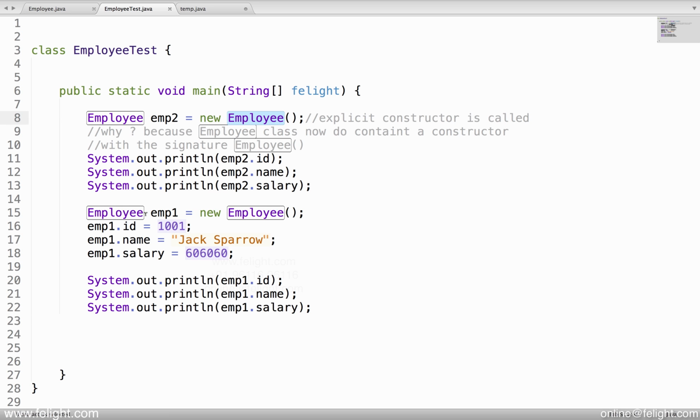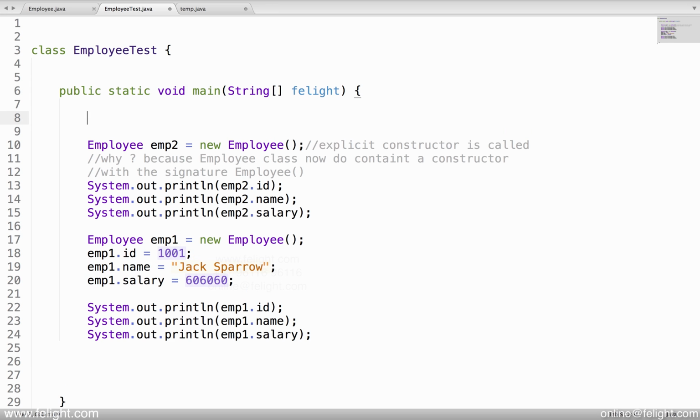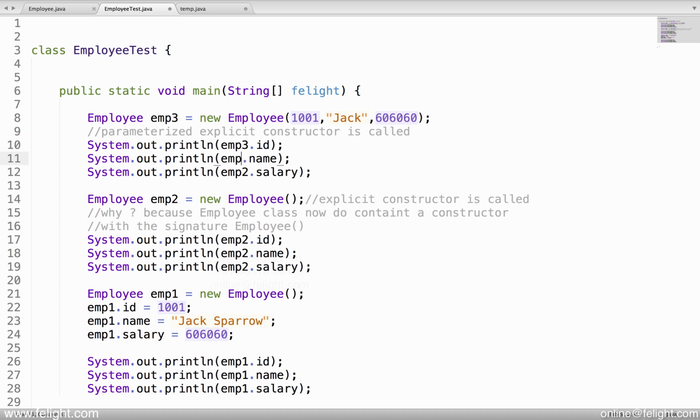Now know this one. Since constructor is a method, why don't we just pass this as arguments? So let me create one third employee object. So in this case, what is happening now? Just now I created a third object of the employee class. I instantiated for the third time. Let's say I will pass some value here, and I will pass some value here, and something else here to represent a different employee altogether. Now, since constructor is a method, yes, obviously I can send them as parameter. It's a special method with no return type, but we can send arguments.